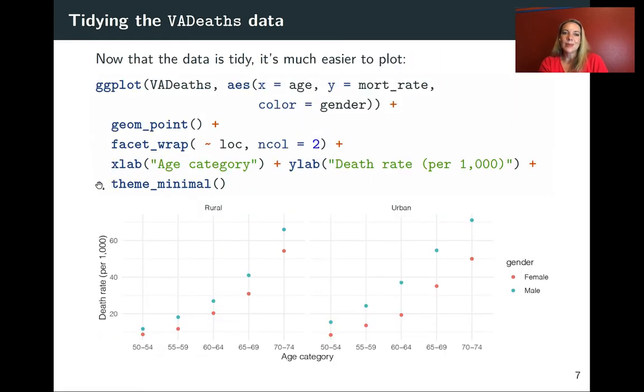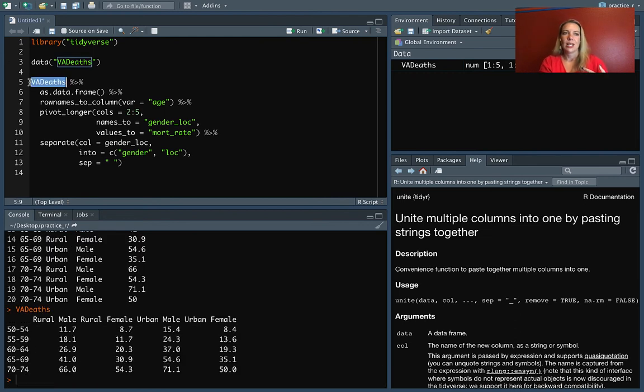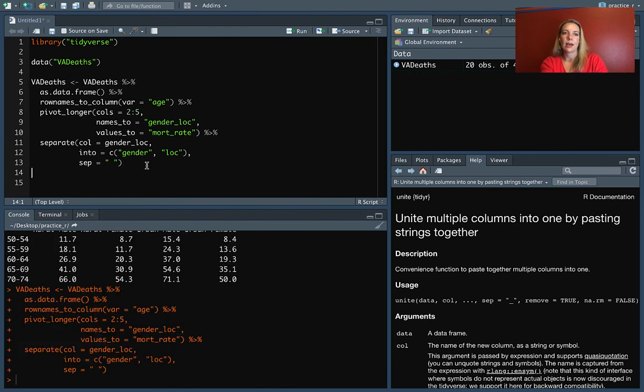All right, as our last piece here, we really want to plot something. So things are very easy to plot now that we have it in this tidy form. So we can take the data frame at this point and we can show age category versus the death rate and then add on some nice labeling and all of that and use gender to show color. So let's try that. First of all, if you'll remember, because we've just piped but we haven't assigned yet, we haven't made any change to the original data frame yet. If we want to overwrite it, then we need to make sure that we reassign. So let's do that and then we can come down and do ggplot.